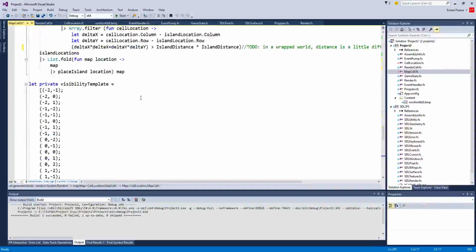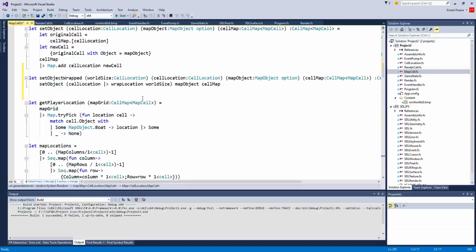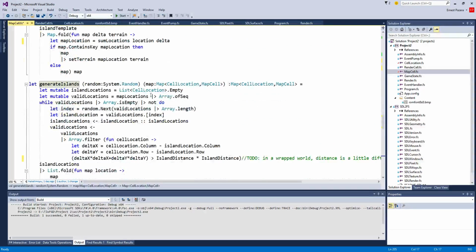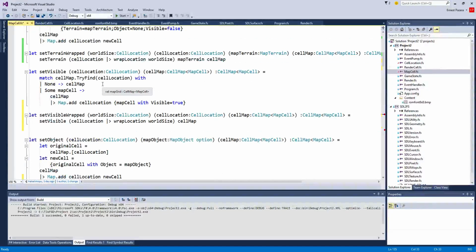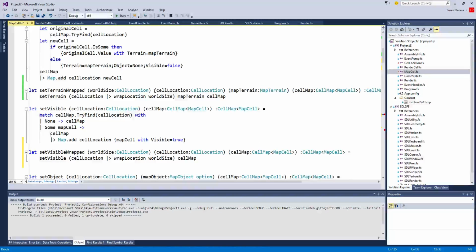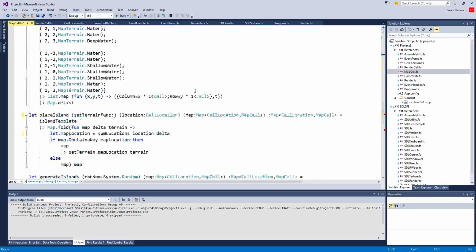What I could also do is I could give myself a set terrain function, which takes a cell location, map terrain, and gives me one of those. Just take the signature and I'll use it from there.